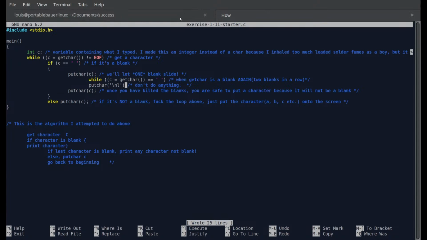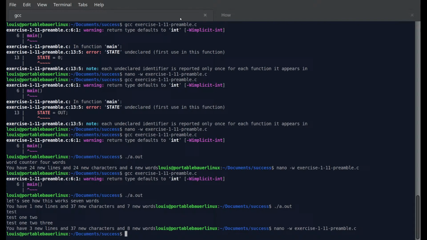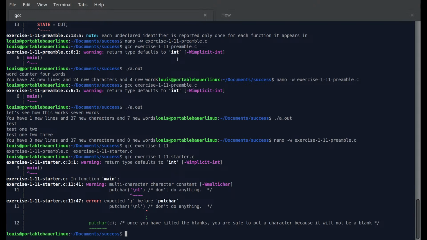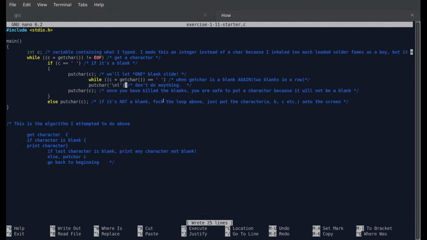Excuse me. Fuck. Palm rejection on Linux is such crap. Womp, womp, womp.